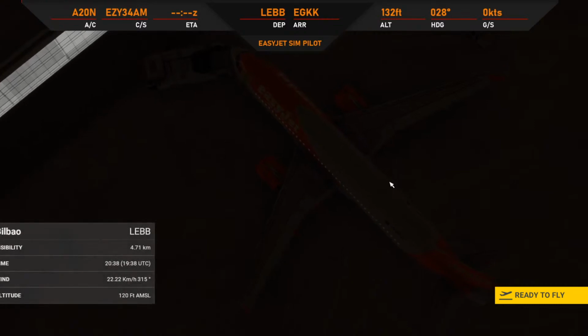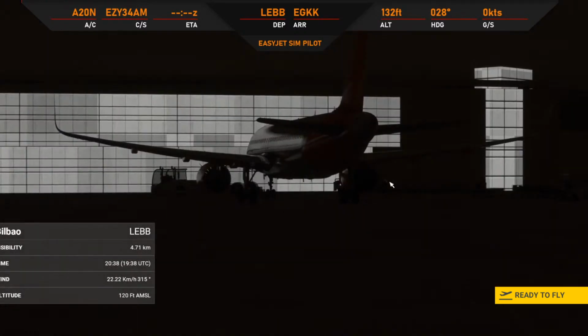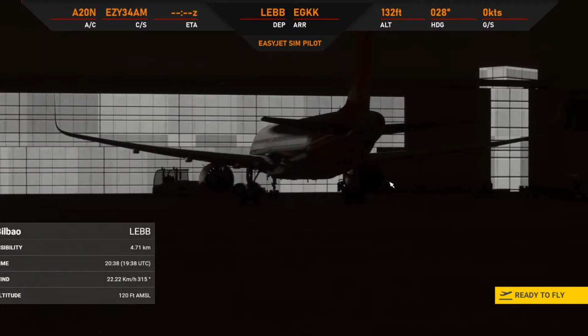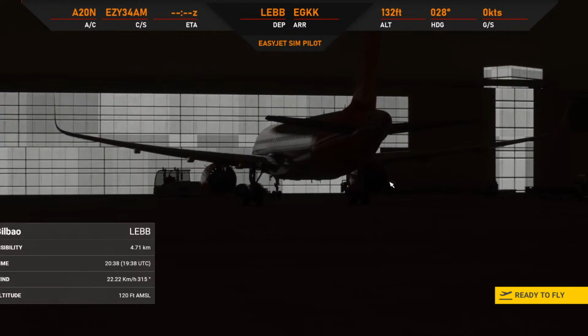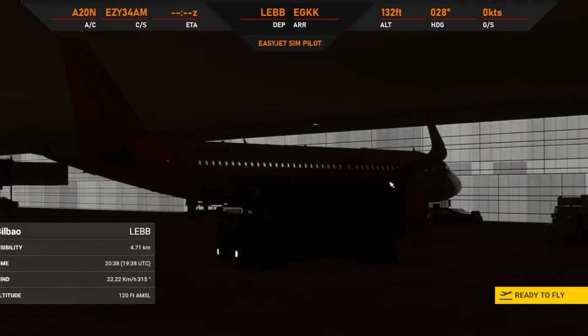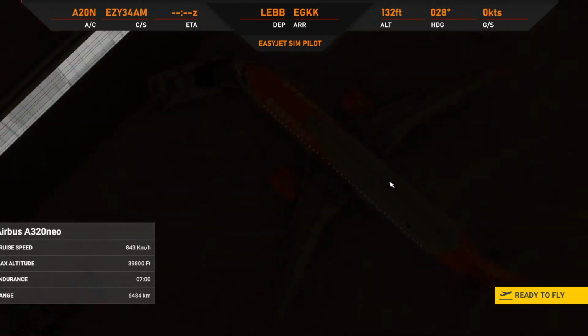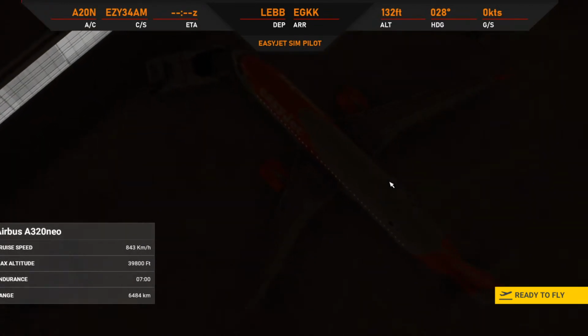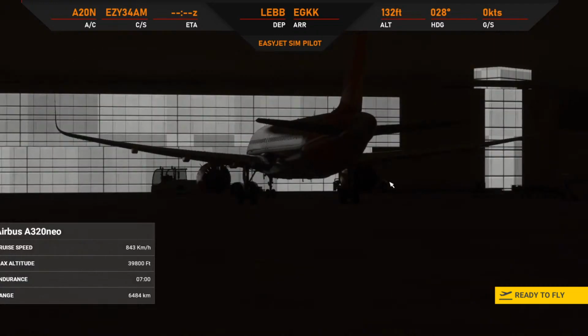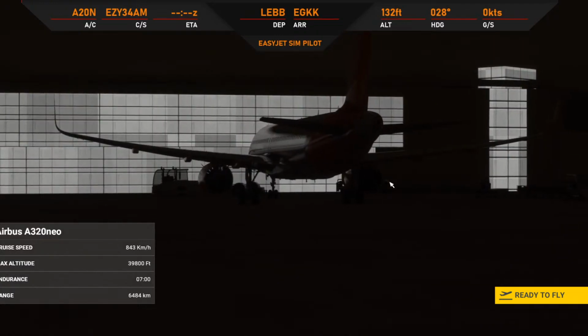Visibility is 9999, which basically means pretty much unlimited in aviation sense, so we're quite happy with that. Scattered clouds at 4,000 feet, broken clouds at 6,000 feet. The temperature is 9 degrees, and the QNH is 1008.